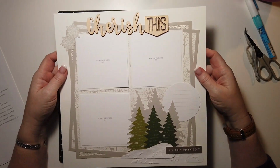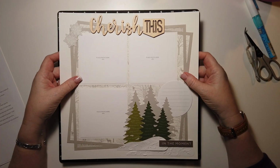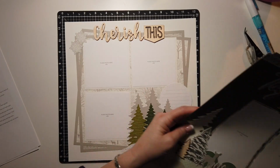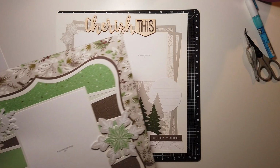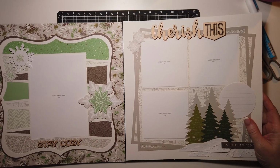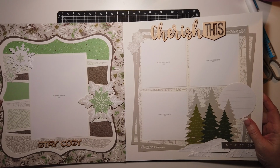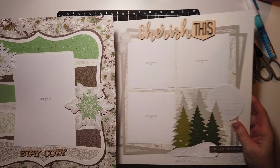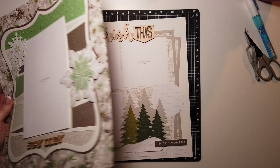And then the final layout is this sweet little layout. This is really heavy, by the way. Just know that it's got a lot of heft to it. And I was curious if I could use this in my book together. They do have similar colors, but I'm not sure if they would work as a two-page layout. So I may end up making another page for both of them.